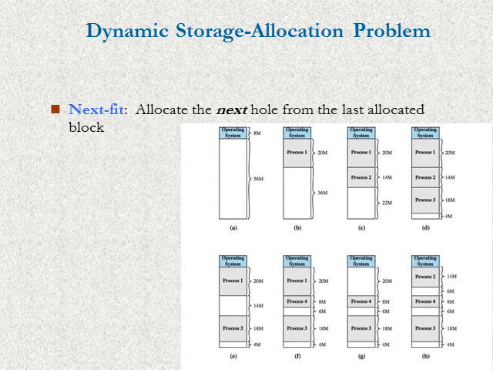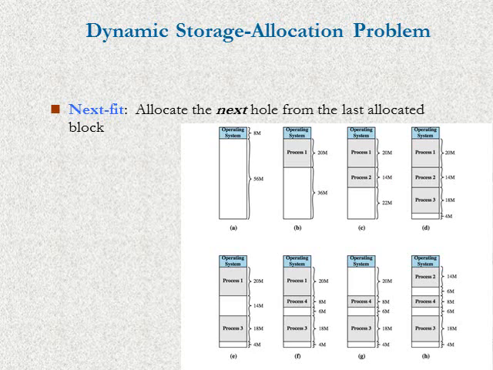In this method, you keep track of the pointer where you allocated the main memory to the previous process, and once you encounter a new process, you just start your searching from that very pointer towards the end of the main memory. The motivation behind this method is that if you start searching from the beginning of your main memory, every time you encounter a process, you may be required to traverse a lot of memory before you find some hole, because the initial memory is already allocated to some other processes.